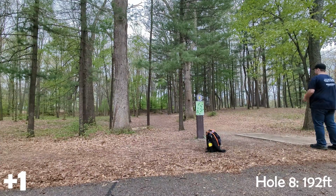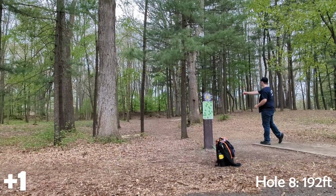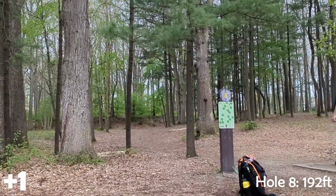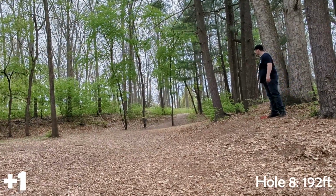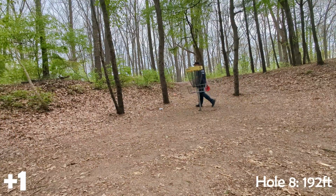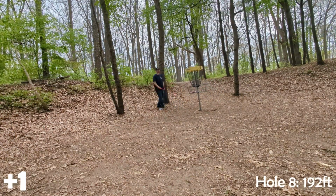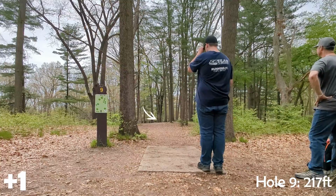Then here, hole 8, about 200 feet. It's a hyzer shot. I stepped up with a Bobcat, which I think was my mistake. I should have thrown a Harp, and I hit those inside trees. Then just an easy out with my Innova Sonic, just trying to play catch the basket. And just an easy tap-in for par here. So I'm +1 through 8.